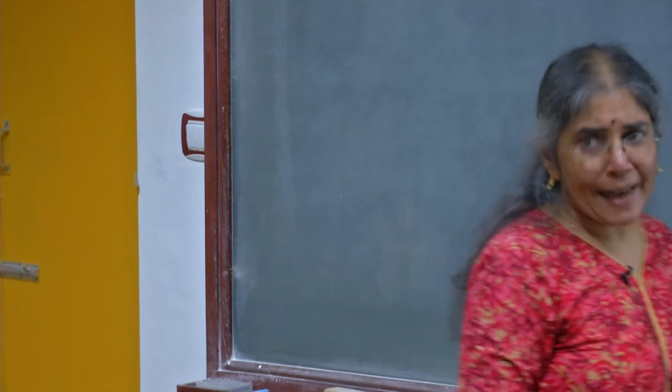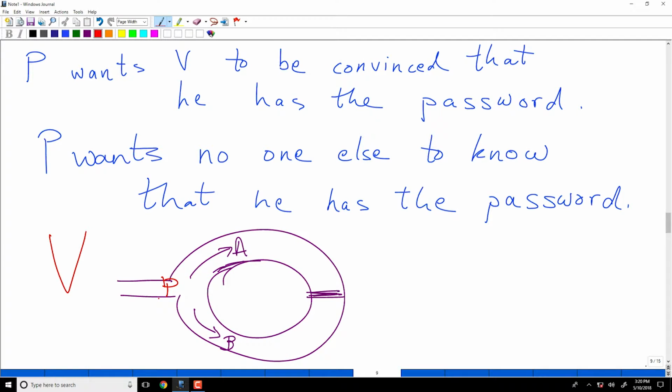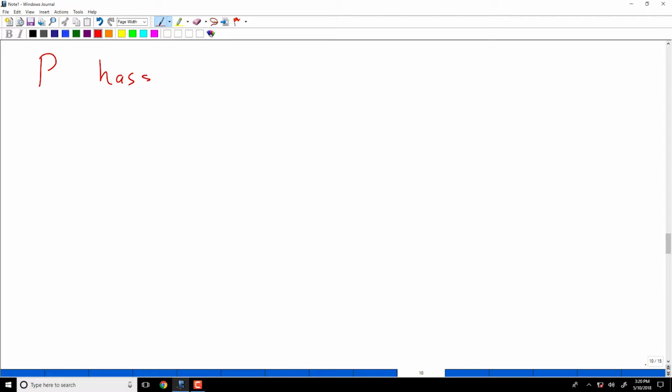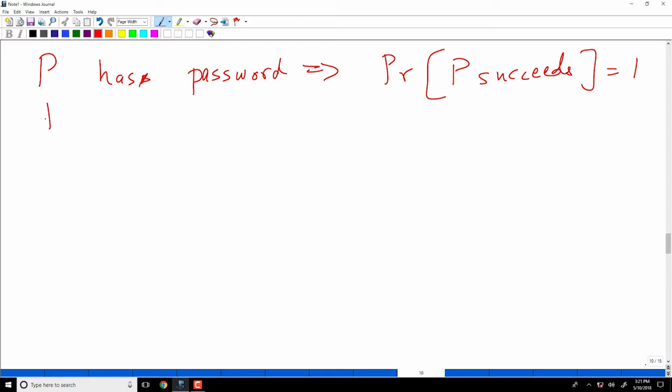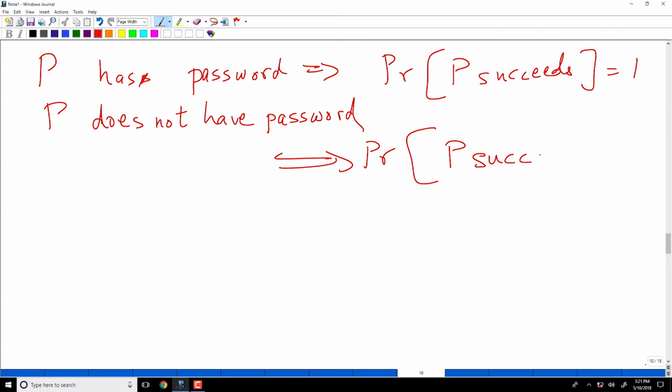Okay. Now, if he has the password, he can always meet this. Whatever she calls, he can come out that way. If he does not have the password, sometimes he can, sometimes he cannot, right. So again we need to do a probabilistic analysis. So this is still not the full solution. If P has the password, then the probability that P succeeds is 1. And if P does not have the password, then the probability that P succeeds is how much? 1 over 2. Half the times, because there are 2 possibilities, one of them you will succeed. If you repeat this k times, then this is going to be raised to k.